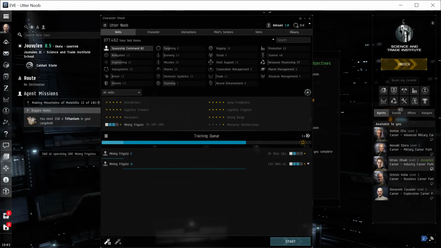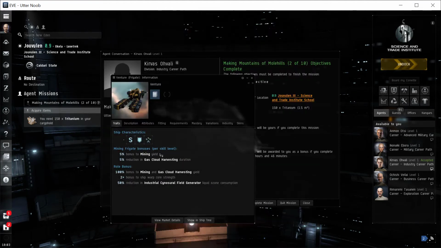And for every skill of mining frigate you have, you'll get these bonuses. 5% bonus to mining yield, 5% reduction in gas cloud harvesting. So this ship is meant for mining ore and mining gas. It also gets a straight bonus of 100% bonus to mining and gas cloud harvesting. So if you fit 2 miners on it, it's going to be as efficient as if you had 4 miners on it.